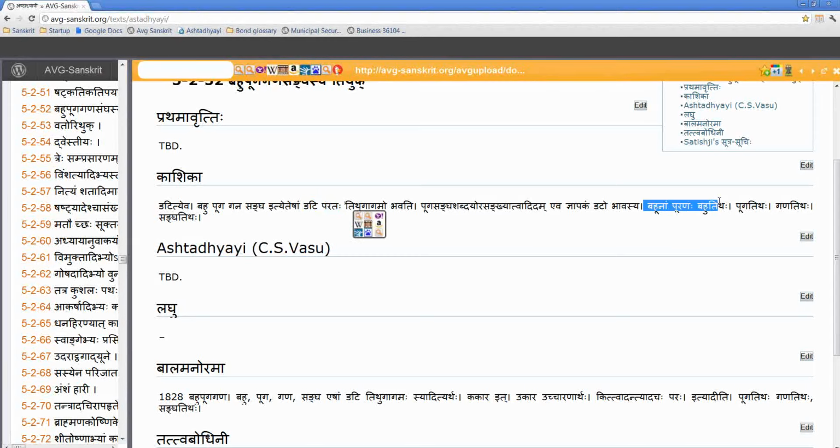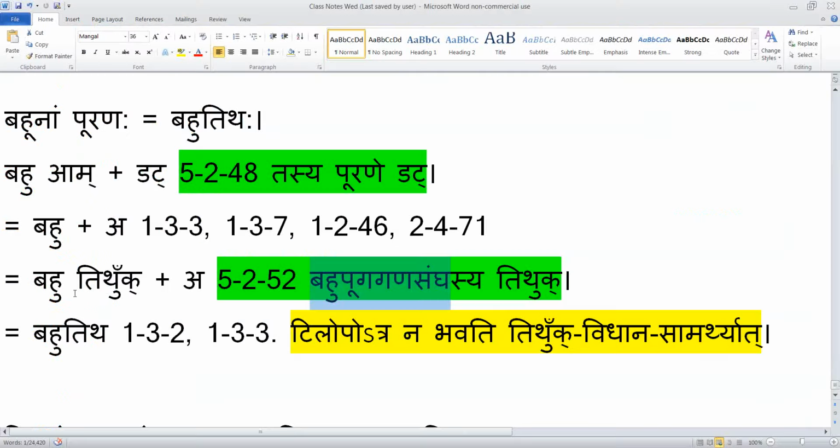So Bahunam Puranaha Bhautitaha. So who's the nth person? The nth thing. So of course when you get Tithuk, just to complete this one here, then Anubandha, Adyantau Tekitau, it goes to the end of Bahu. Halantyam, Upadeshe Janu Nasika It.